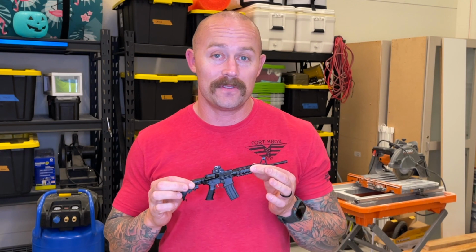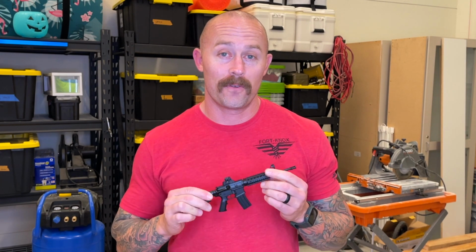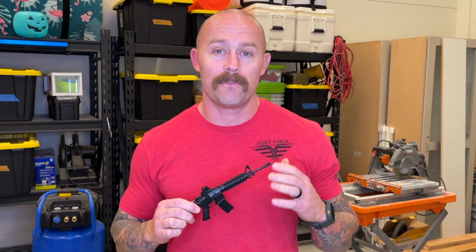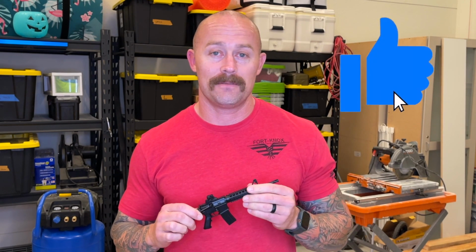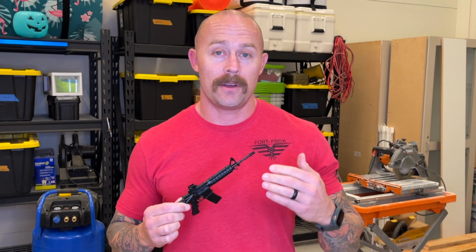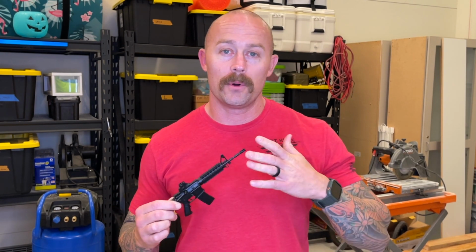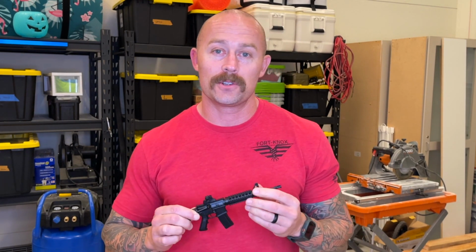This is the AR-15 that I got here because this is the first one of probably many. But if you're looking for a good gift idea for Father's Day, for your husband, wife, military, law enforcement, firefighter, like anybody, they're really cool collector's items. You can display them in your office. They come with a little stand. You can put them on shelves. You can put them in the backdrop. You may or may not see these in the backdrop of my office or something like that.